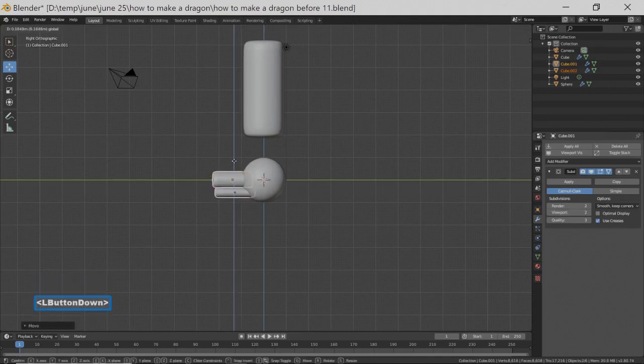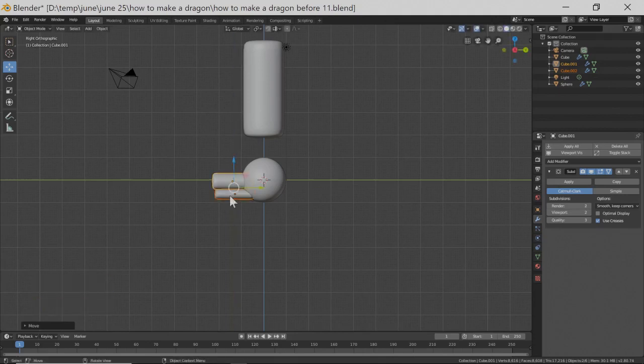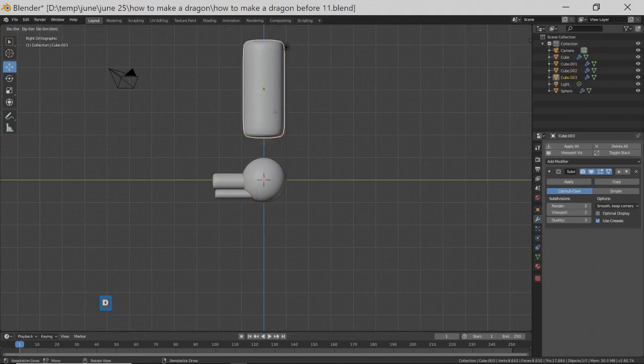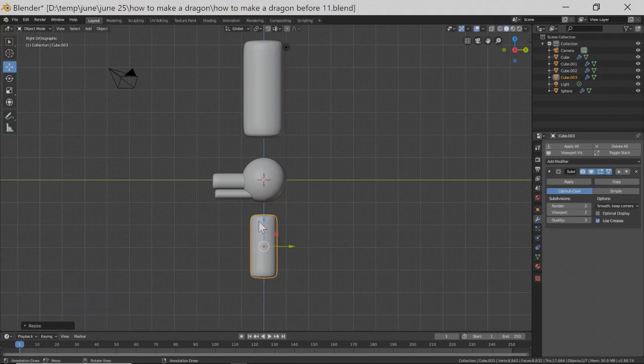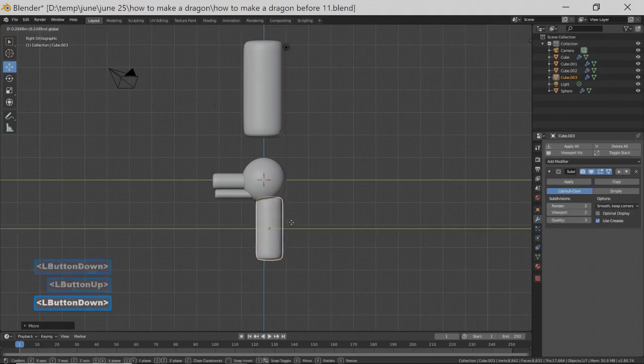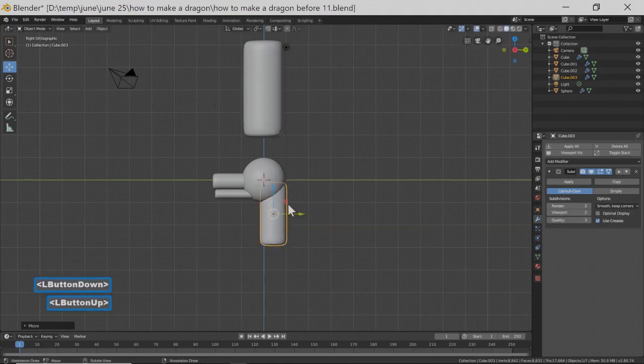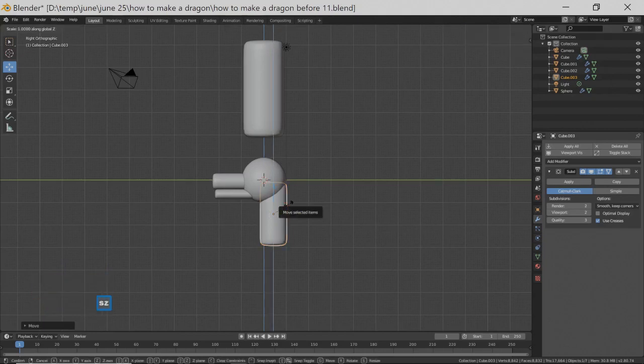So now I have them both selected. With shift I use to select both of them, them being these two pieces right here. Now I'm going to left click here, hold shift, press D, right click. So we just have this piece up here so we can just easily grab it. Press S to shrink this down. So here we're setting up the basic neck of our dragon.